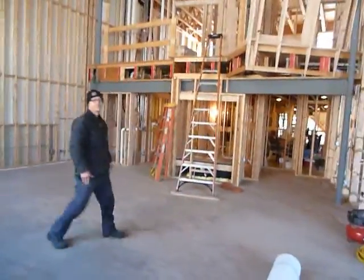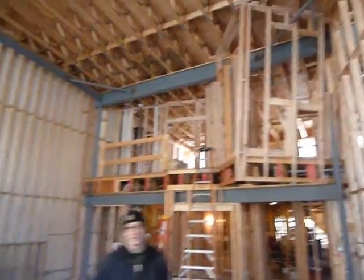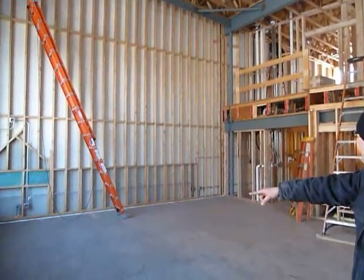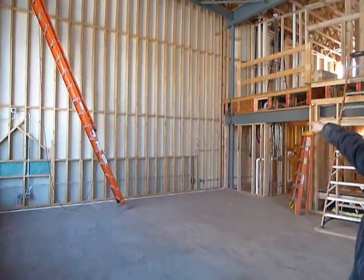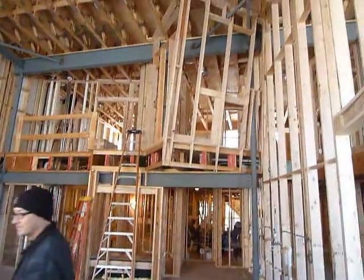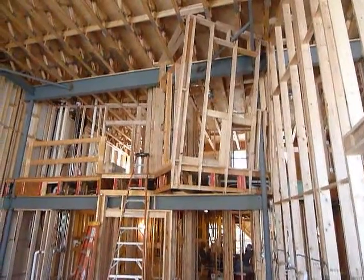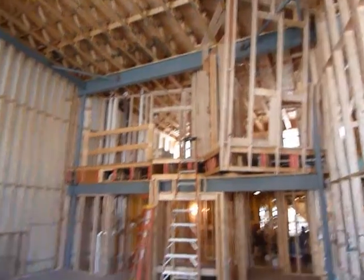We'll cut this off — I'll give you one go around and then we'll do one for the second floor. Let me locate the stairs for the second floor. Along this wall, up to that corner where the column is, there'll be a straight stair made out of steel. And that angled thing up there is the second floor shower, and we'll check that out when we get to the second floor.